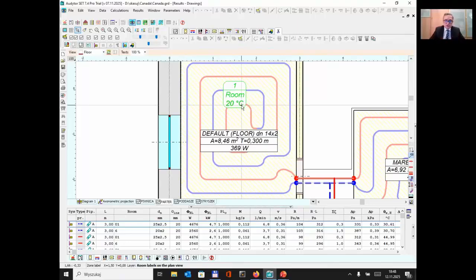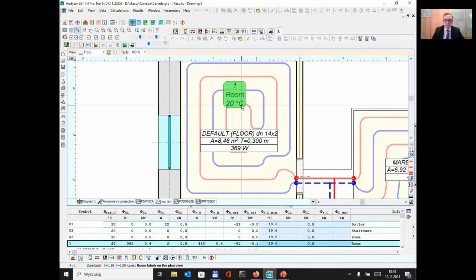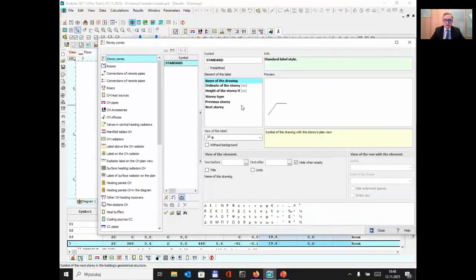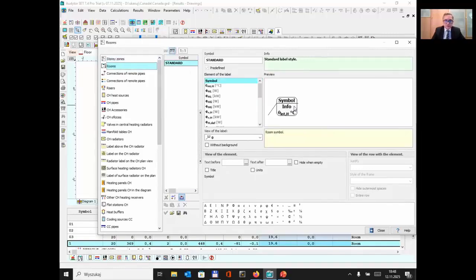You can edit because there is a lot of different values available, so you can select which ones are important for you. If you double click the label, the editor opens. For the room, we have here info temperature, but we can, for example, add also the heat load.